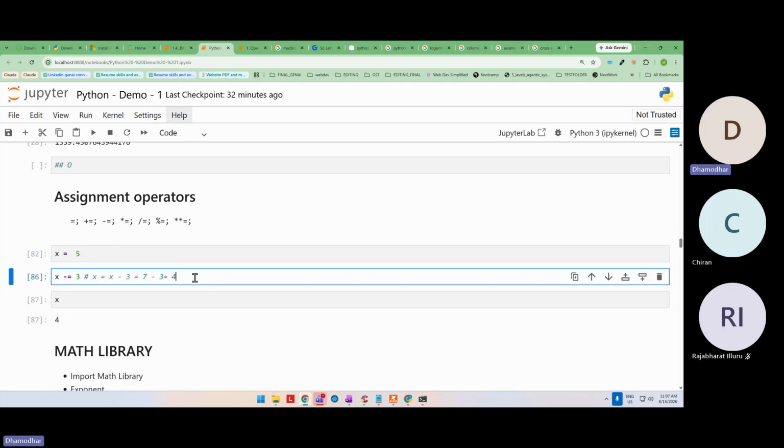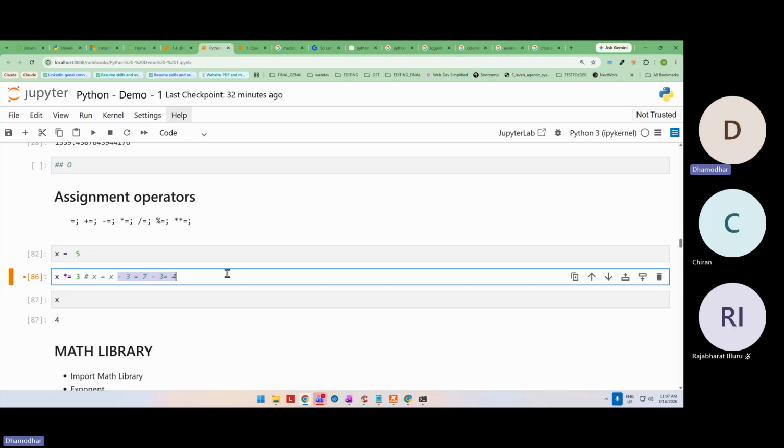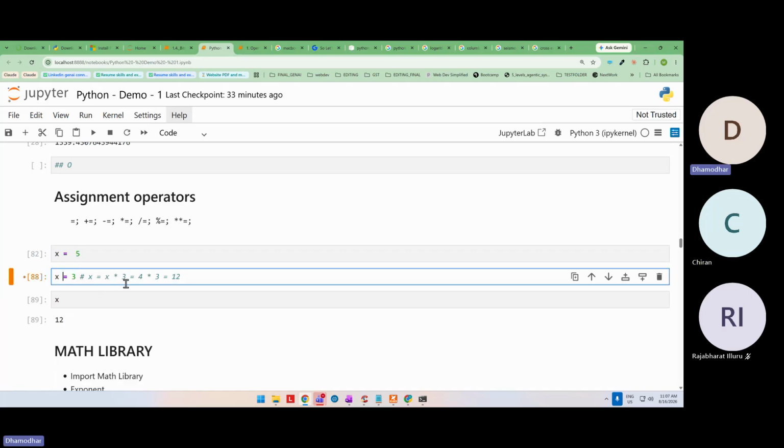We can overwrite it. And the next one is asterisk. For example, right now x is 4. The full form is x multiplied by 3. So 4 multiplied by 3 is going to be 12. In the same way we go with division. Maybe I try 3 itself, x divided by 3. x here is 12, or maybe I can use something else to get a decimal value.